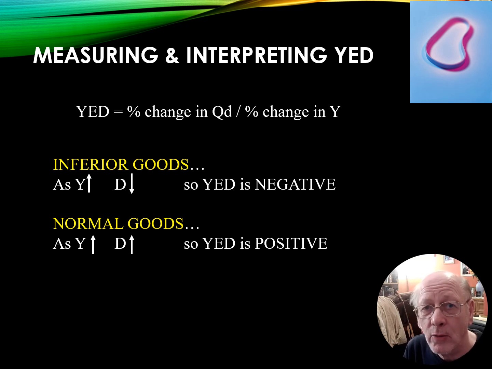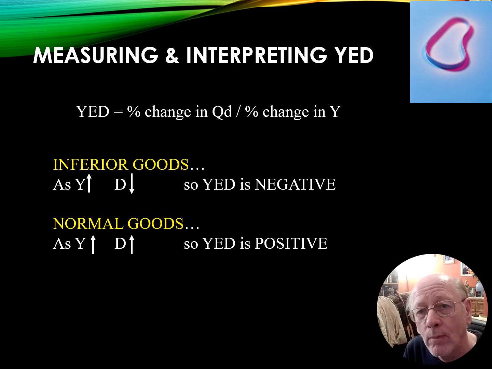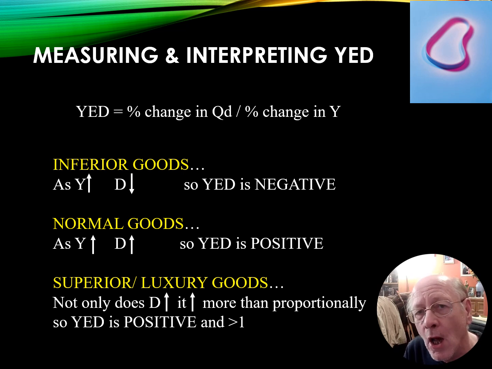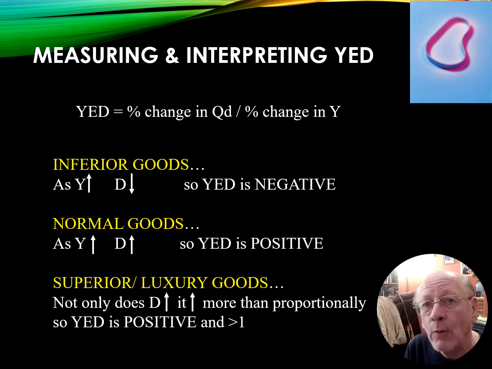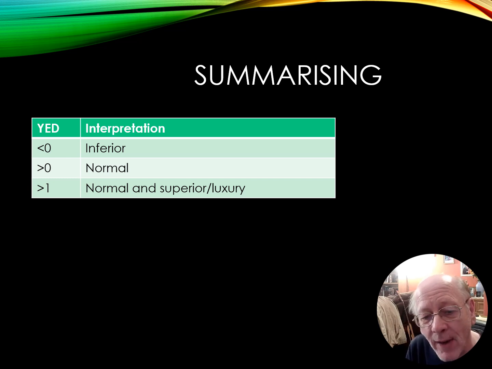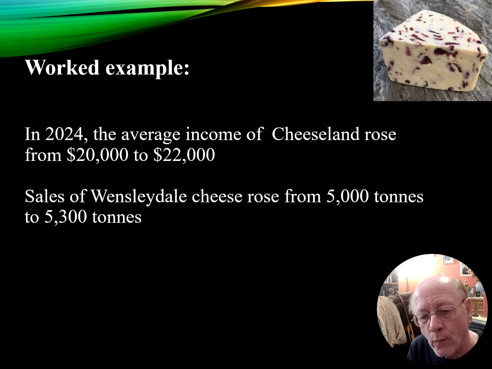That isn't the case for most goods. With most normal goods, if we get richer we buy more of them, so a positive result makes the good normal. For some goods it's not only positive but highly positive — if we get a result greater than one, that means spending on that item has increased more than proportionally to the increase in income, making it not just normal but a superior or luxury good. To summarize: less than zero = inferior; greater than zero = normal; greater than one = superior.